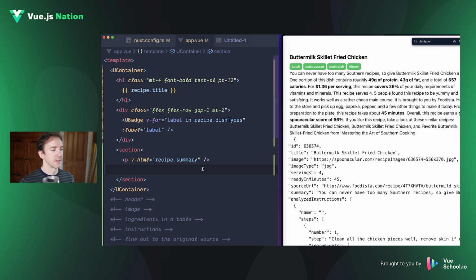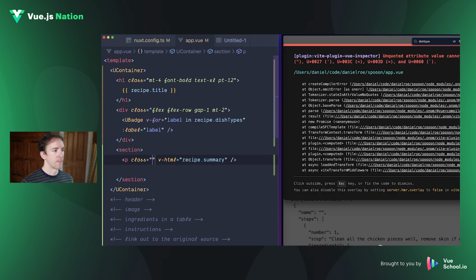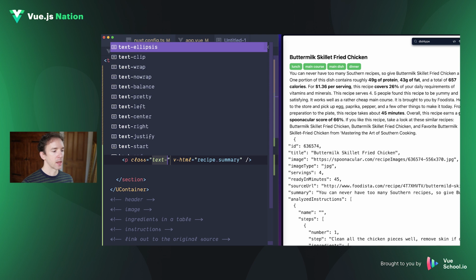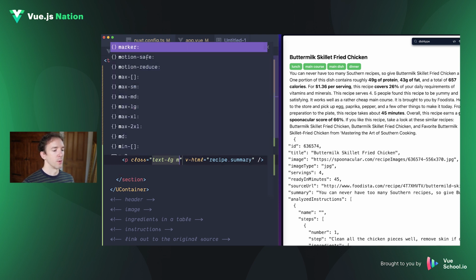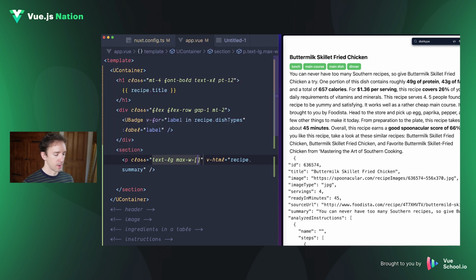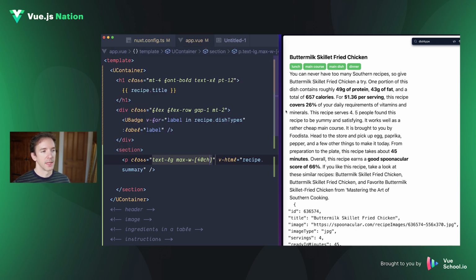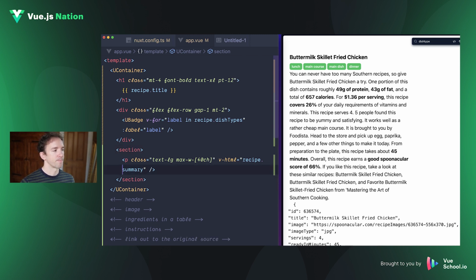You want to validate this. You want to make sure that there's nothing bad coming in. And we can give that some styling, make it a bit bigger. We can also give it a max width. This is an important thing for readability: make sure you have a max width matching characters.